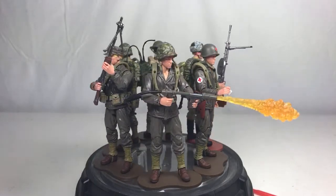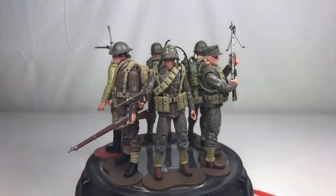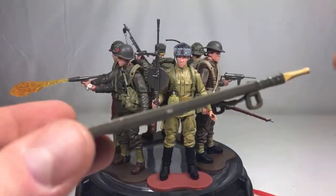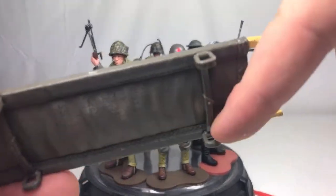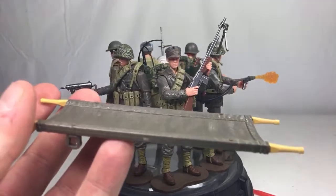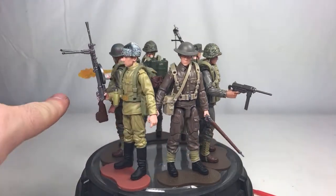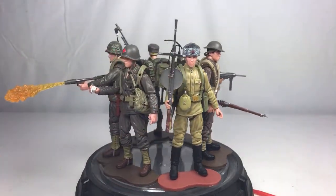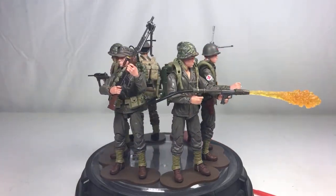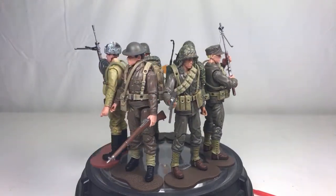If you did want to do a setup, you probably have to have at least one other guy with your Medic kind of holding this IV up in the air, because that's what you would have to do while you're transporting someone who's injured. You could put little sticks in here, through here, but this is also meant to be set down, and you could have two soldiers carrying this while the Medic is maybe holding the IV bag up. Right now I have my guy just kind of holding some bandages in his hand, which are separate pieces. So the Medic is really, I think, top notch. He's up there, I think, with the best. And then I would say the Windtalker's right behind him.